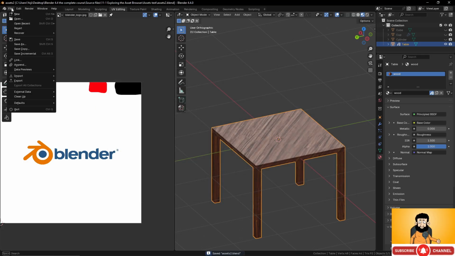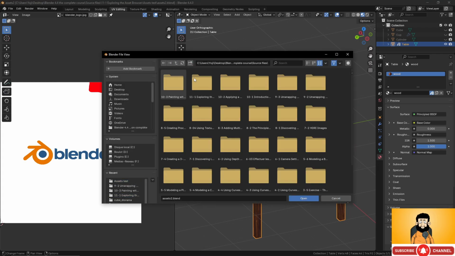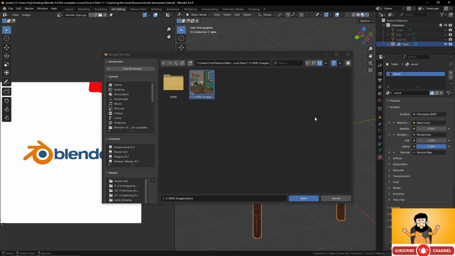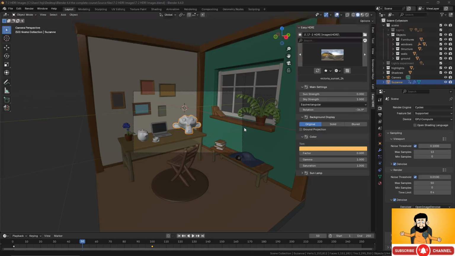Maybe I can do a last one to show you something else. Okay, I will open a new one. Maybe we will use HDRI images to show you that it works with the world as well. So let's go into HDRI images.